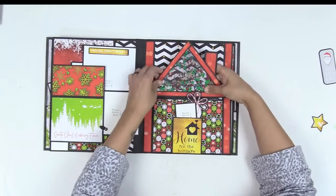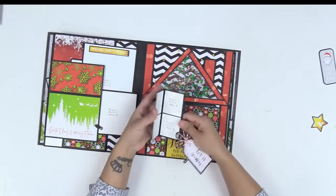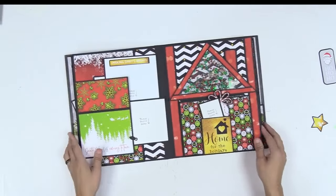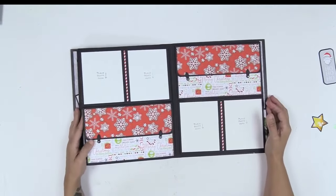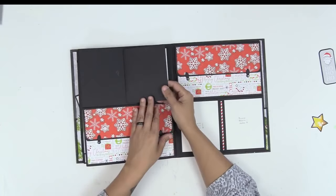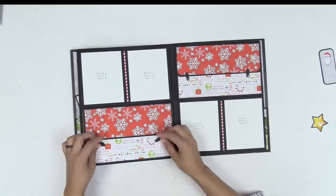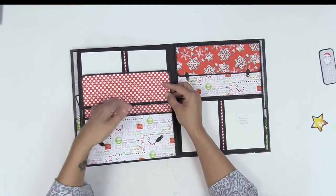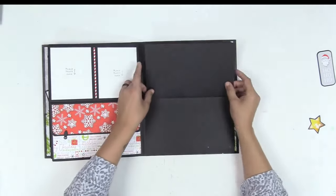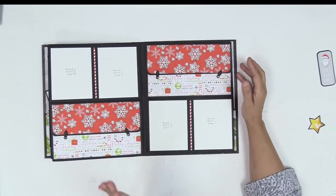I love the way this turned out — it's just perfect. There's also a play on the door with a photo mat and one of the fabulous embellishments from the collection. It opens up to another fabulous page display with photo areas, and then opens again for more pictures. There's a fabulous envelope for pictures and photo mats. You have the same thing on the opposite side — flip, flip, and up — and then your envelope once again. Really fun folio!